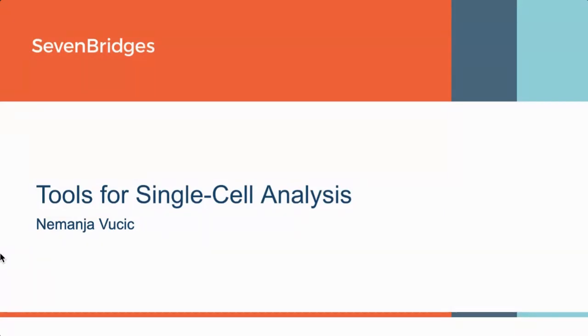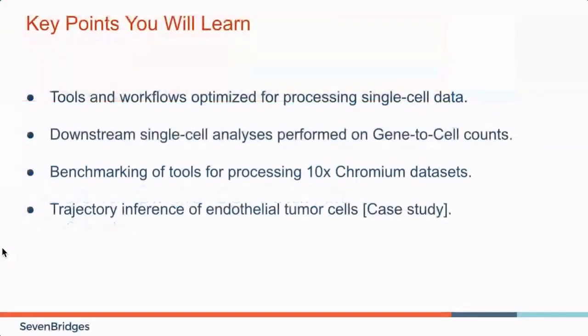Thank you, Manisha. We can start off with the next slide, please. Okay, so today we will be talking about tools and workflows optimized for processing both UMI-based and full-length single-cell protocols. We will be presenting our packages that could be used for downstream single-cell analysis performed on gene-to-cell counts. Also, we will present the results of comparative benchmarking of different tools for processing 10x Chromium datasets in cloud-based environment. And we will talk about how we analyzed full-length data to understand changes in endothelial tumor cells over time. Next slide, please.